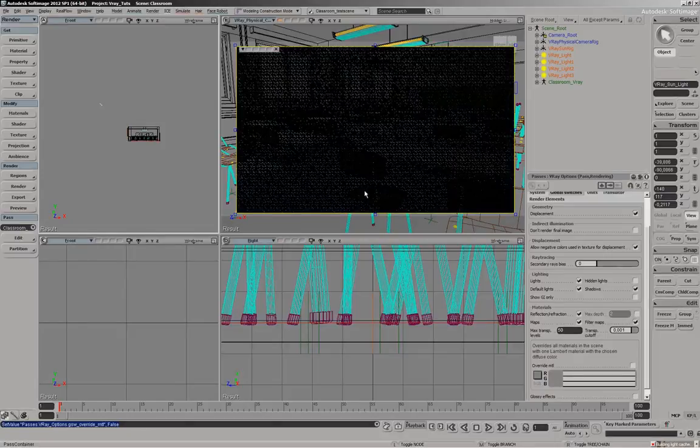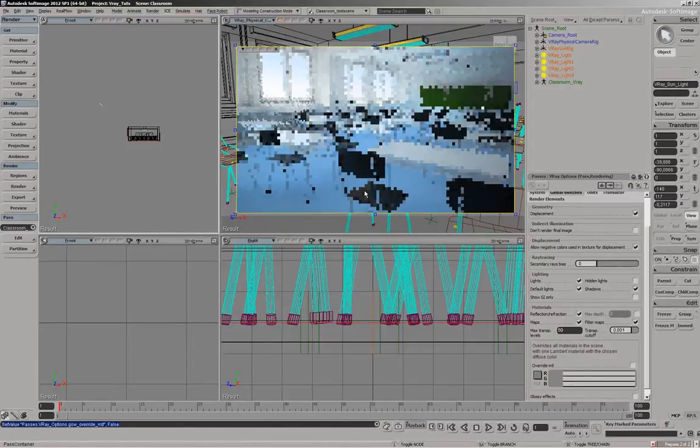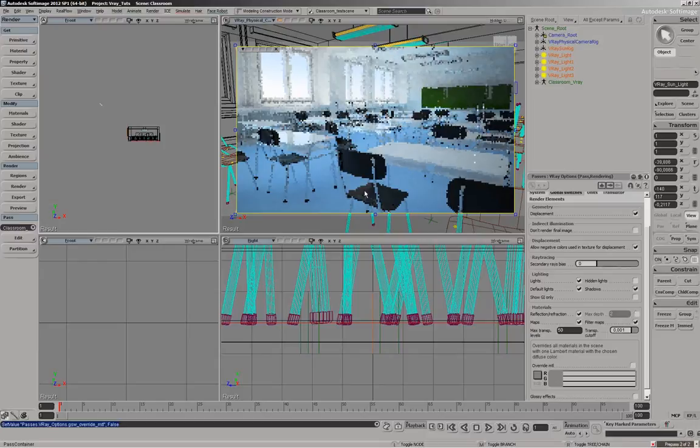And here we go. So this is the exact lighting setup, and I just switched all the materials on.